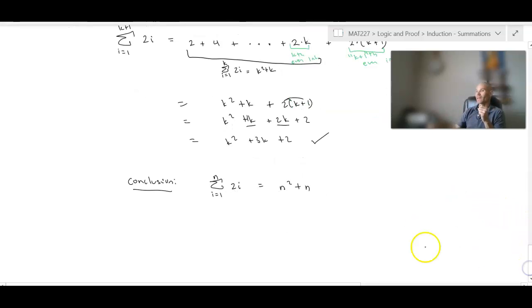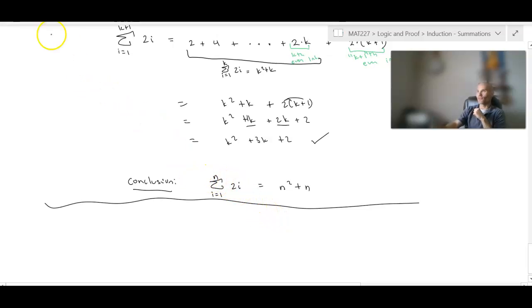It's really cool. Now, just to show you really briefly that things won't work out if the claim is false, let me craft an example here for you. Let's just say that I want to add up the first n positive integers beginning at 1. So 1 plus 2 plus 3 plus 4. So not skipping evens, not skipping odds, all of the integers beginning at 1 and ending at n. So the way I'm going to write that is the summation from i equals 1 to n of what? Well, it's just the value of i.